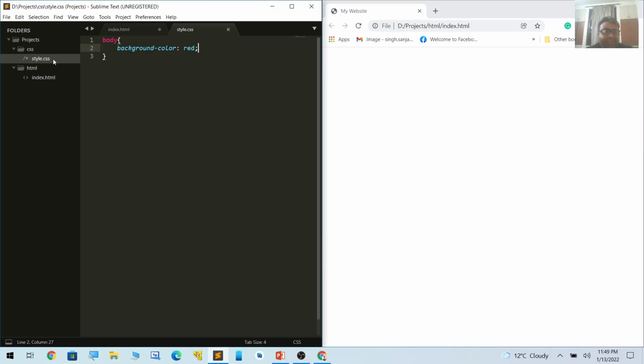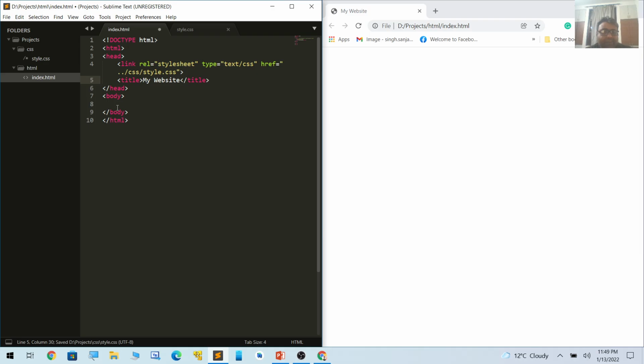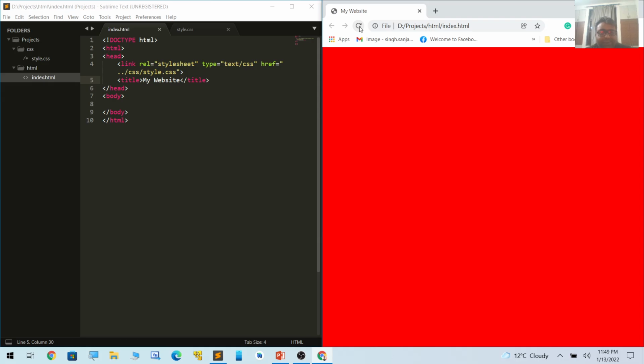Now what this file is saying is whenever you are moving to the body segment, the background color should be red. Okay. So if everything is fine, then it should display the property. See, the background is now red in color.